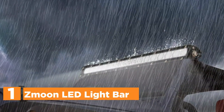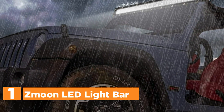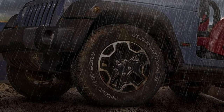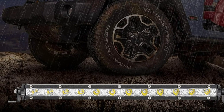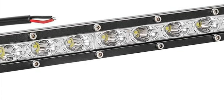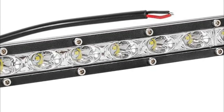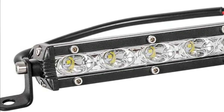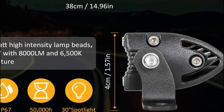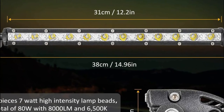The top one in our list: the Zmoon LED Light Bar. The Zmoon 14-inch Single-Row LED Light Bar features premium LED chips that give you 8,000 lux, 6,500K brilliant white light beam, 30-degree spot lighting, and 170-degree flood lighting, giving the user a broader view and allowing you to be safe while driving. The 0.06-inch fan increases heat dissipation, and the distance between the two fans is 0.26 inches, providing adequate cooling space — giving the 14-inch driving light bar a greater lifespan of over 50,000 hours.